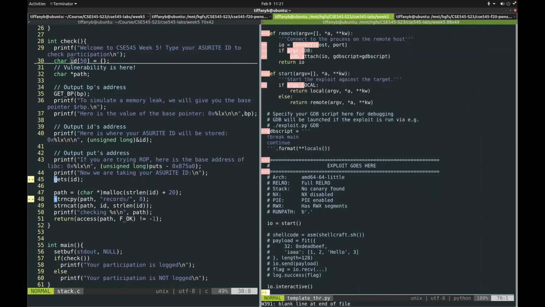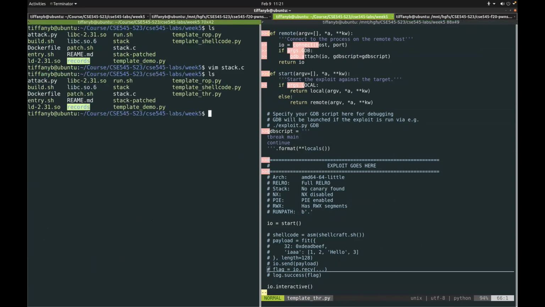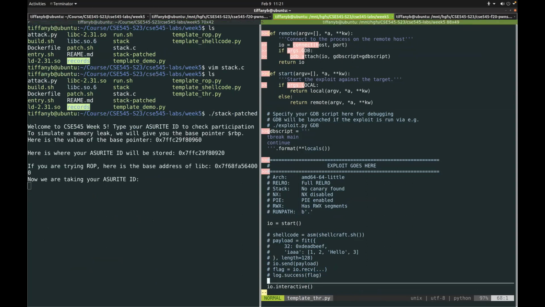Okay, so it is here. This is similar to what we have from last time, right? So this, you should be pretty familiar with the template. All right, so now we have the template and now we want to start to interact with the service, right? So I'm pretty sure that you're already very familiar with this, but I have to do this again anyway, because I have a plain template that I want to start with.